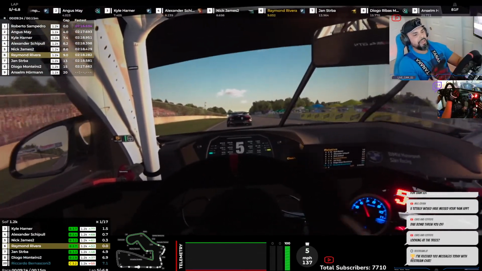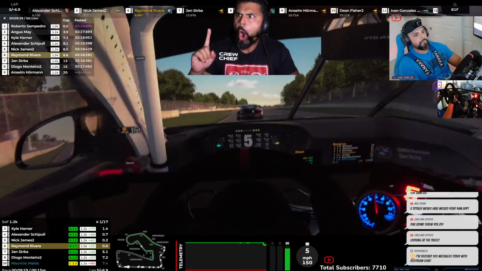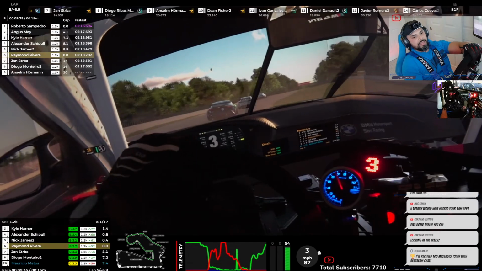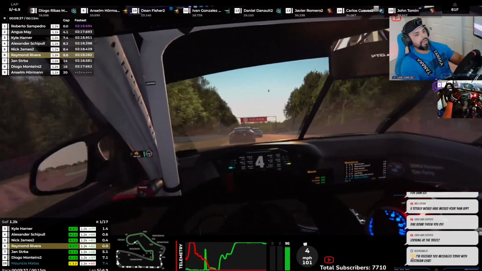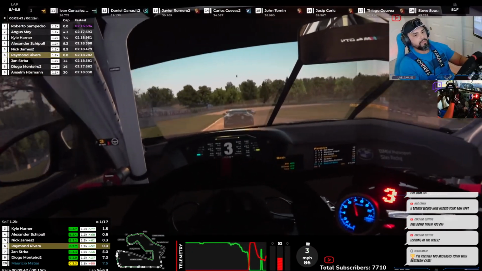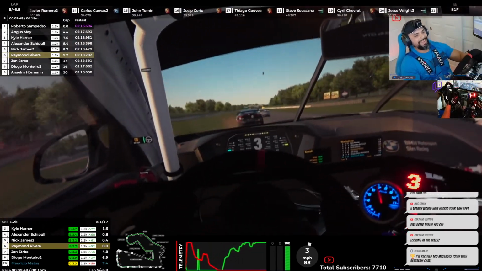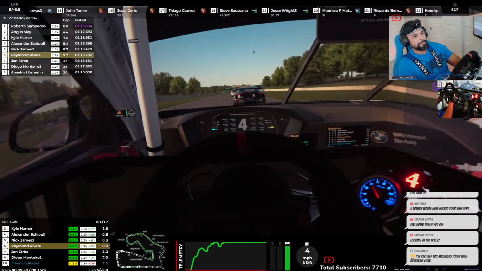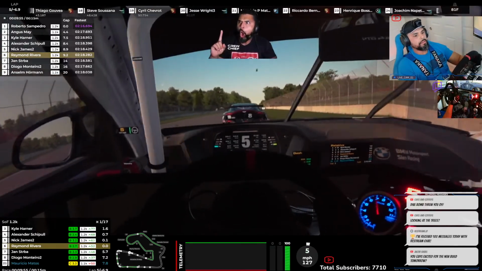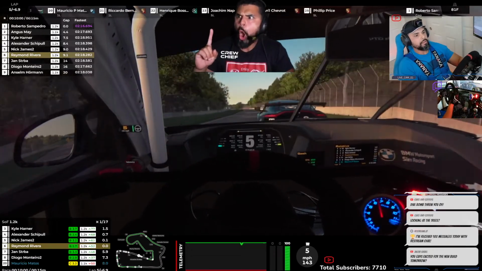Looking at the trees. I tend to look at the cars ahead to make sure they're not about to have an incident. Sector 3 is 0.8 off the pace. I find it a lot easier when there's no one around me to really keep my eyes focused on the corner. When I have cars ahead, I tend to watch them a little bit too much. I have trust issues. All right, got the run on this guy. Keep the pressure on, don't give him a break. That's 5 minutes to go, 5 minutes.